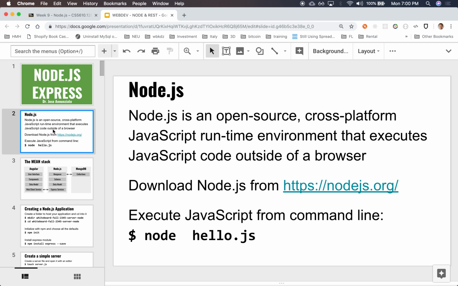So what's the big deal? Well, there are a lot of things that JavaScript can't do because it might be running on a browser. It's confined to the browser and cannot access the local file system. It cannot make arbitrary HTTP requests.